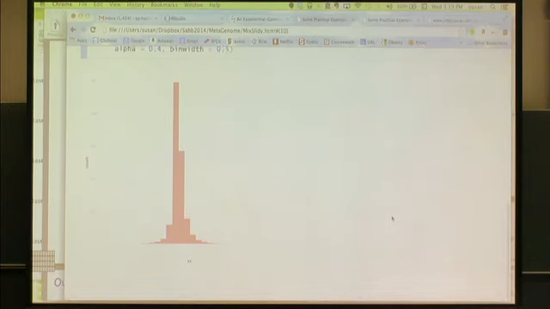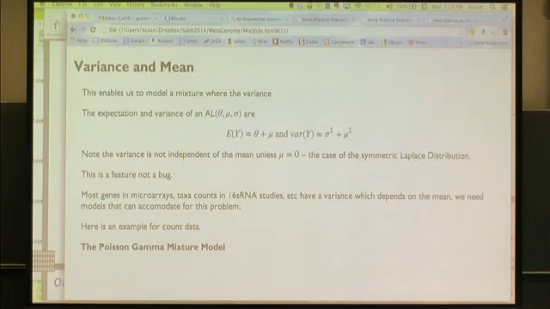And I'll show you some more plots and ways of using it. So the mean and the variance in this model, we write it out. You see the expected value is theta plus mu, and the variance is sigma squared plus mu squared. And I also wanted to talk about this example because it's slightly more interesting than the Poisson, but it has the same feature, which you see throughout your data, all of you. And that is that the means and the variances are linked.